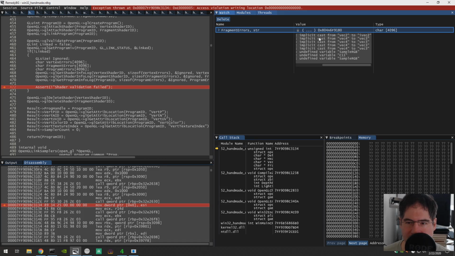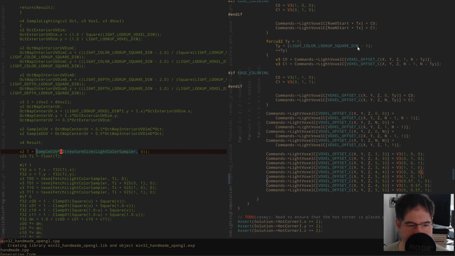You can see we've got some implicit cast errors here from vec2 to ivec2, right? And so I'm not sure what exactly we're getting as a problem there. So it could be the floor function is creating a problem for us there. Looking at the texture size here, I'm assuming that's okay. The sample to, like, these are all continuous.